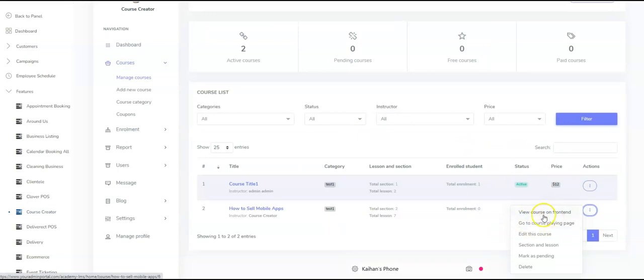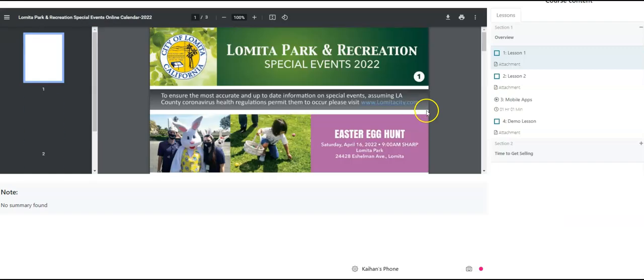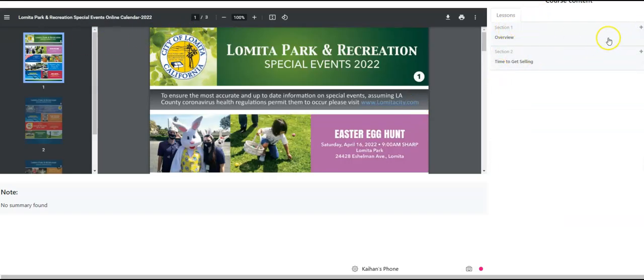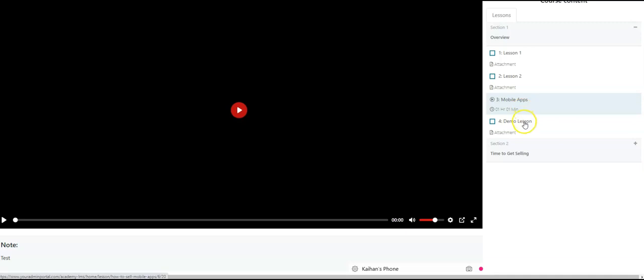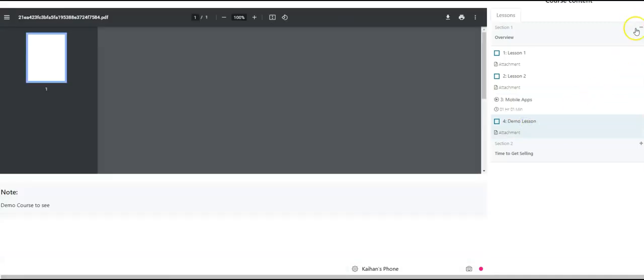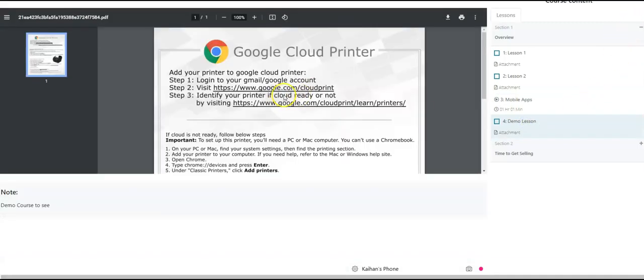But before you go, I wanted to show you quickly here what the course looks like once something's been purchased. So you can come here in the course section, manage your courses, and go to the course playing page, and you can see the different courses, the sections here, section 1, section 2. It starts here, and you can look at the different lessons we've got set up here. You've got the video component here. You've got another one here. This is a PDF. This is one that we just added. And then you've got the other section here. So you can have multiple sections, 1, 2, 3, 4, 5, as many as you want.